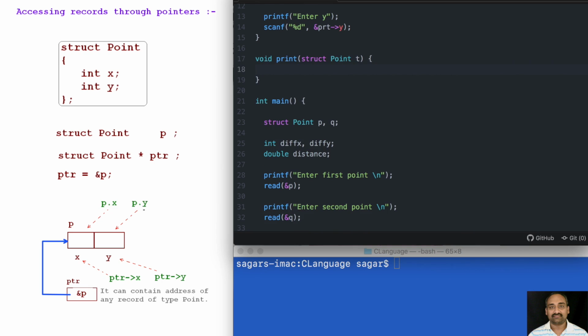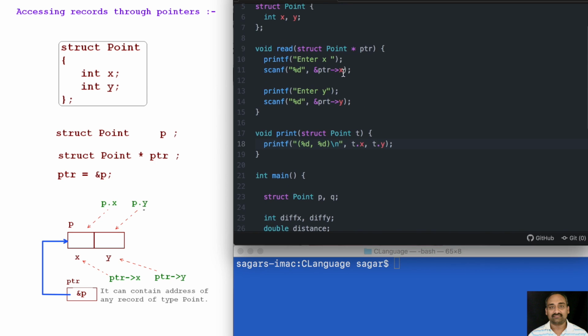Now I will print the values. printf, I'll just put %d comma %d, and I'll print the value of x and the value of y, and I'll print a \n.